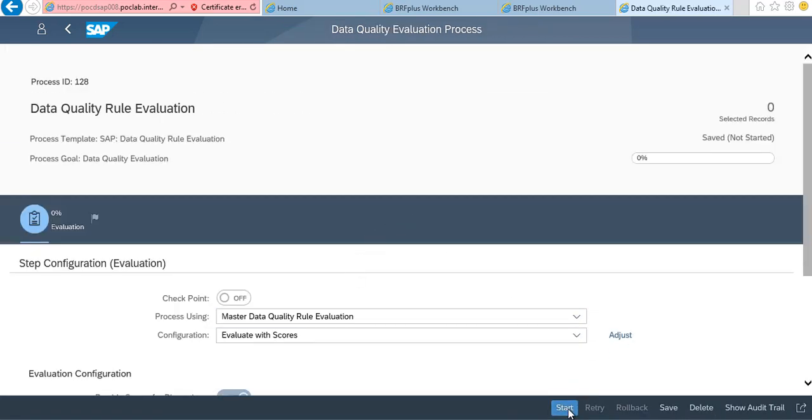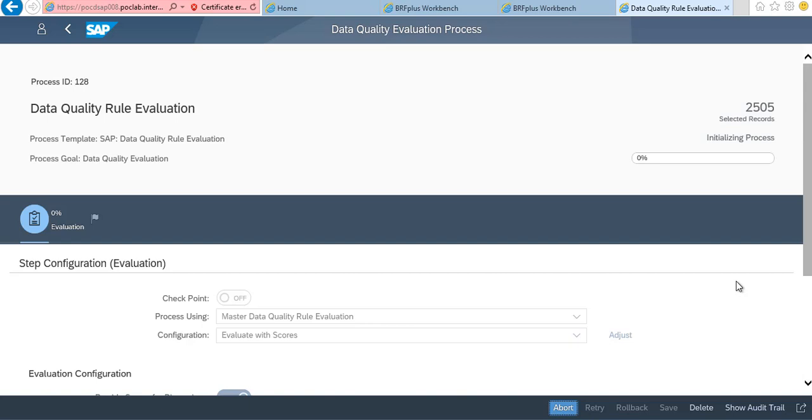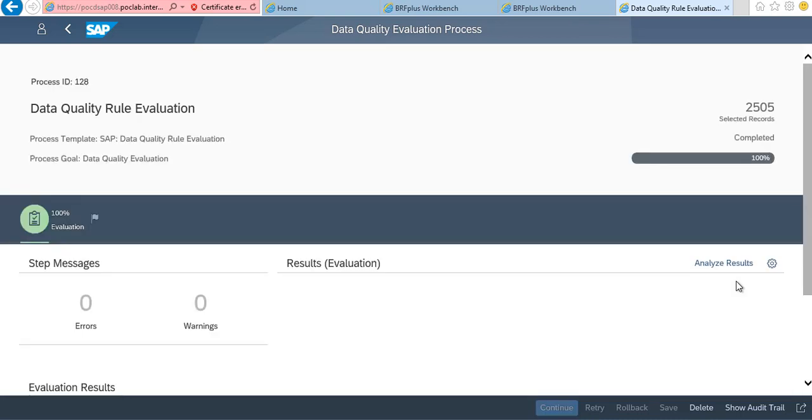And what this does is you just click on start, and it basically takes those two rules that you have created and runs them against the entire data set that you have in your system. So this will take a while depending on the records that you have in your database. That's why the scope rule comes in. You don't want the rule running for your entire data. You've sorted it out and you've seen that it runs for only material type PERT. So that's where the scope comes in.